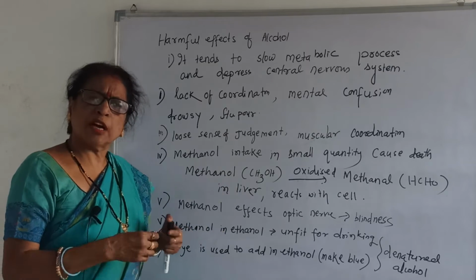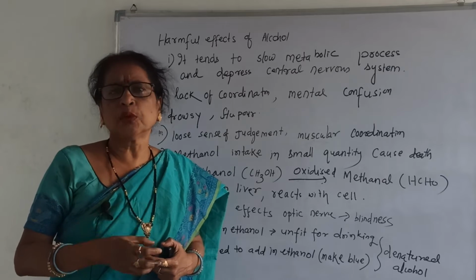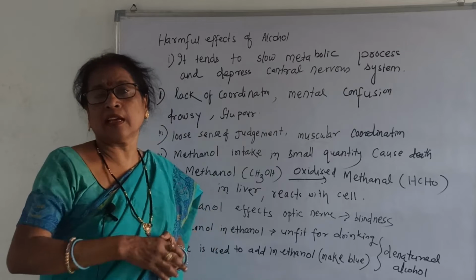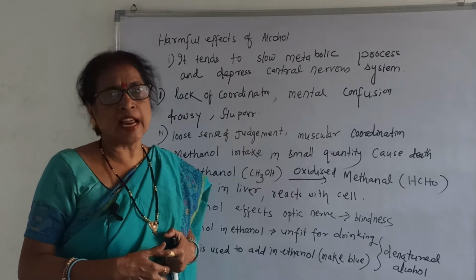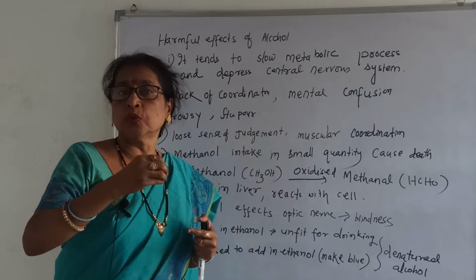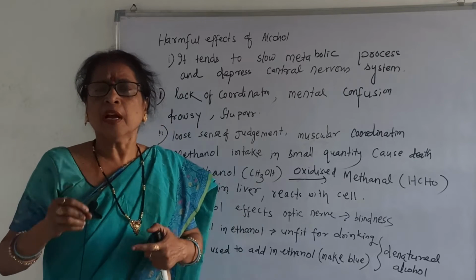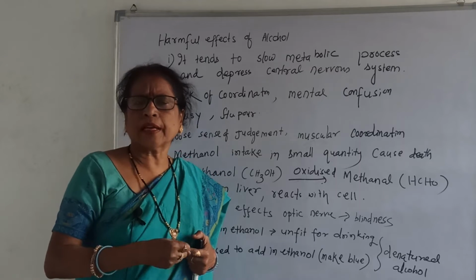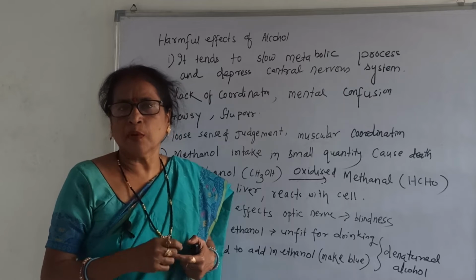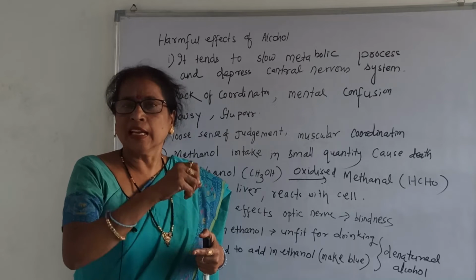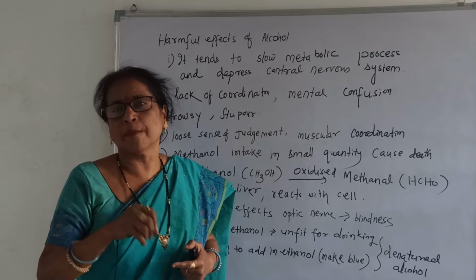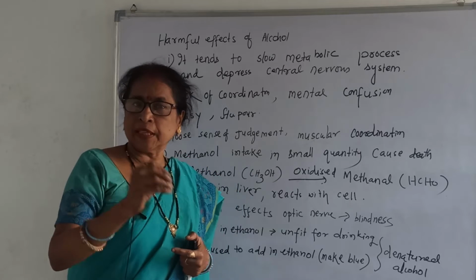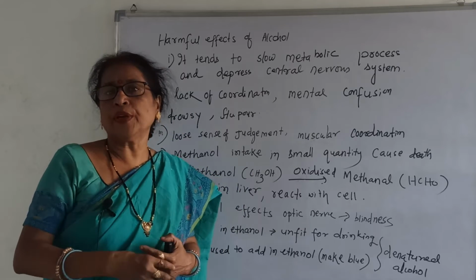Methanol in ethanol. Then why are you using methanol? Methanol is used in industry, and methanol is added to ethanol because ethanol one can easily drink, and one can use it properly in industry, in paint, in medicine. Almost all uses are there in ethanol. So how to make ethanol unfit for drinking? But remember, one cannot use methanol in ethanol for the purpose of medicine, it becomes poison. Only for industrial purposes can one add methanol to ethanol to make it unfit for drinking.